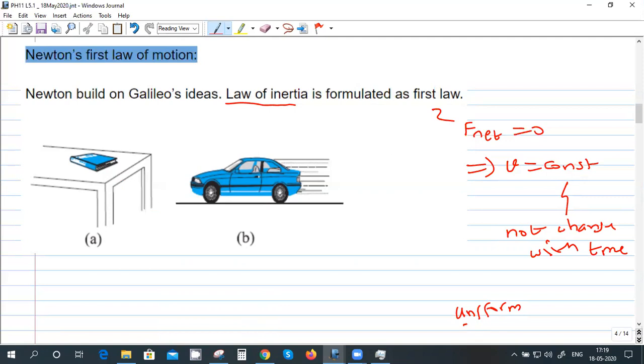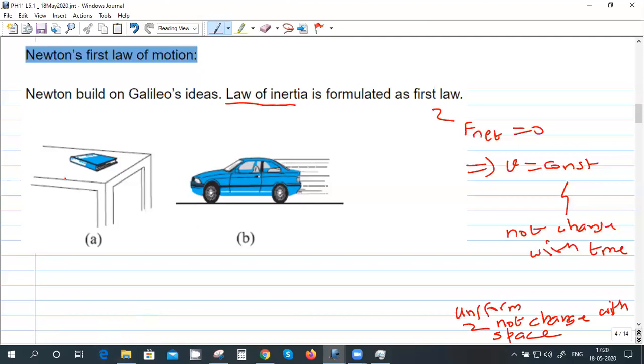Uniform, right? What does uniform mean? Same thing, right? Constant with time. Daksh, what is uniform? Not change its space. See, space and time are equivalent quantities. Your body is moving from one point to another point, so time is changing, and space is changing too. But there are situations where only space can change and only time can change. We'll come to that later; it will become clearer.